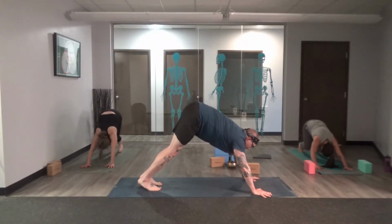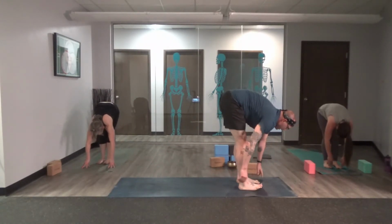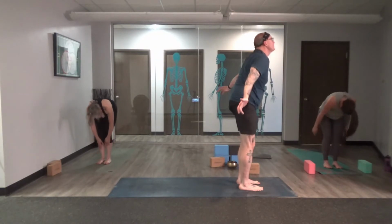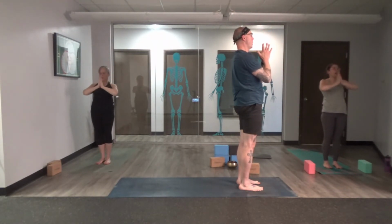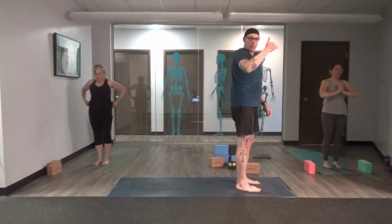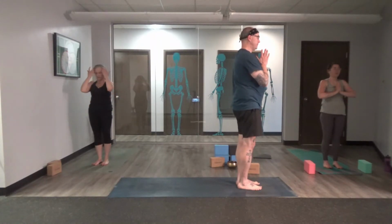Bend the knees, step or hop forward, top of the mat. Forward fold. Inhale, half lift. Exhale, forward fold. Inhale to stand. Palms meet and hands to heart center. Good work. And this is the flow. We just keep adding. So my cues will become less as we move through it a little quicker.